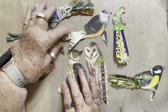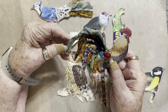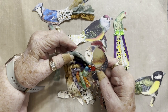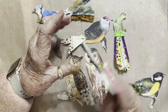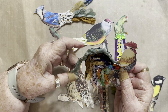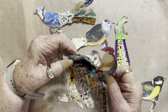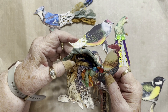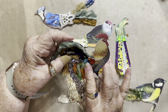And the one that took the longest is my little rooster. This is cere cloth again. And I twisted it. I started it at the beginning of the bird, came around, kind of followed his natural tail feathers and left it open at the end. So this one is very fragile. There's nothing really holding it except the glue that's holding the twist. And there's not much glue in there, so he's kind of on the fragile side. And I topped it off with a group of stones.